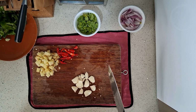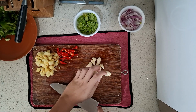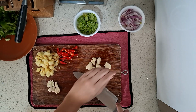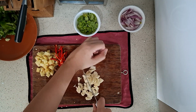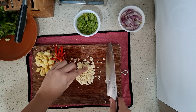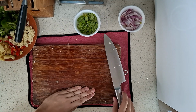For the garlic, we'll use the side of the knife to crush each garlic clove. We'll then chop the garlic into rough pieces. Don't use a garlic press as we want bigger pieces to add texture to the dish. Put the side ingredients aside.